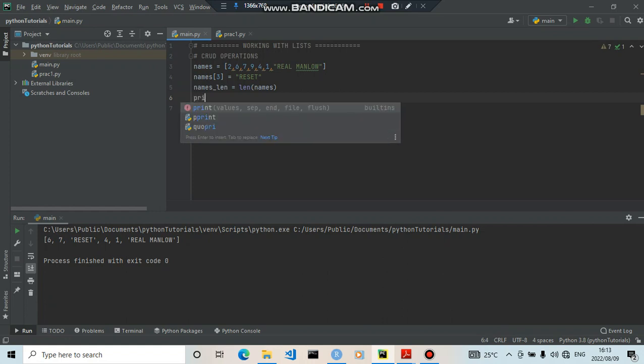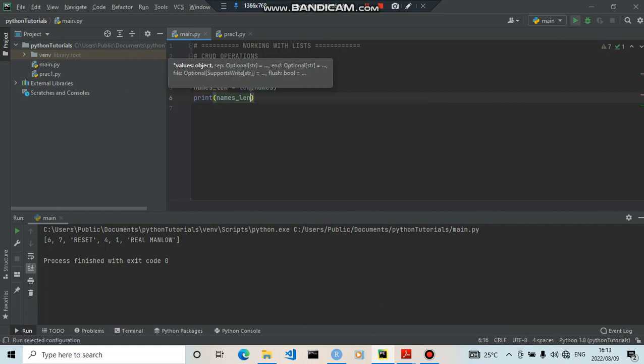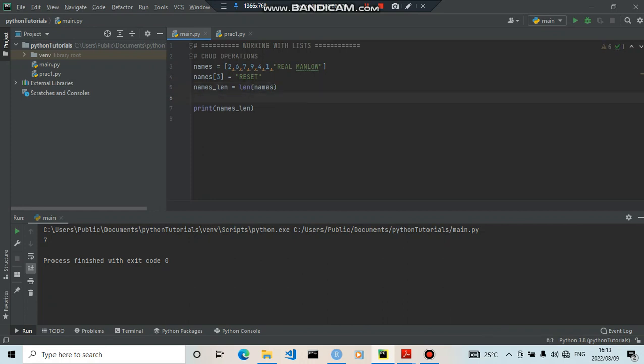Let me print it so you can see: names len, as you can see 7. There are 7 items, 1 2 3 4 5 6 7. So we want to loop 7 times.